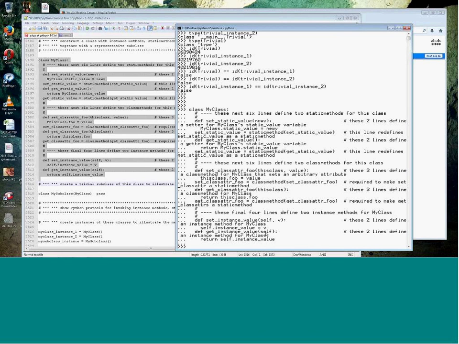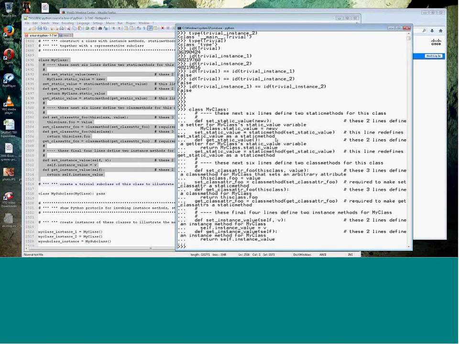Static methods and class methods work a little differently. Static methods do not take a self parameter. Static methods could have no parameter whatsoever. In order to get a static method to work, you have to apply some pre-processing and post-processing, the staticmethod function, which is a decorator, and I'll show that a little later.